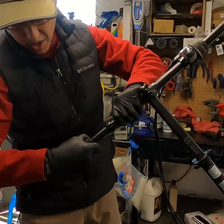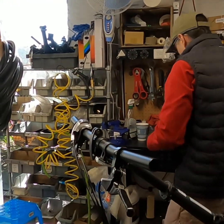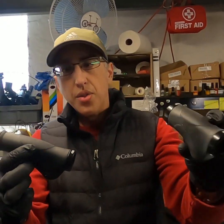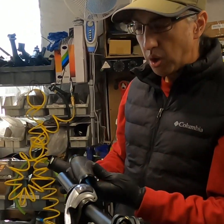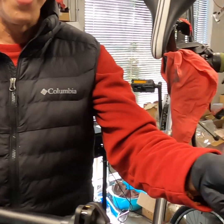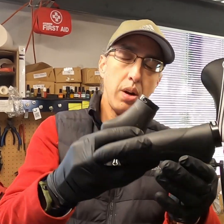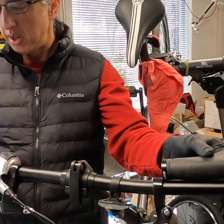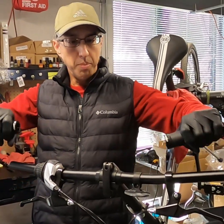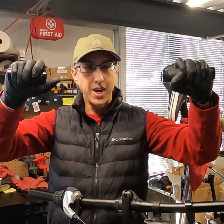Once you have the grips off, you'll notice that your locking grips have two sizes. The shorter one will go on the shifter side. The longer one will go on the non-shifter side. And then the wider part right here goes on the outside on both. And that's so you have a place for your palm, you can see my palm rests just like that.